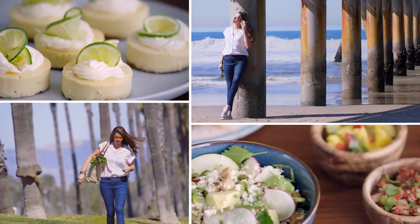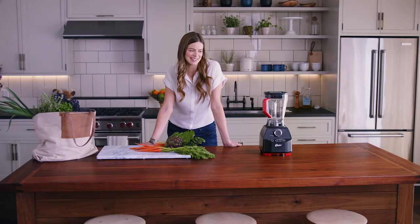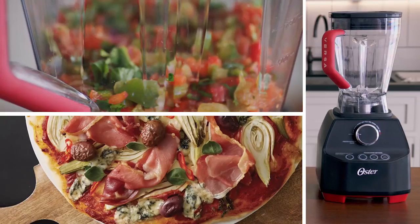One of the best things about living in LA is my Oster Versa Performance Blender. Oster have been making blenders for over 90 years and it's still the number one blender brand in America. In the US, people seem to use their blenders for absolutely everything — not just smoothies. So it's really important to choose a blender that can do it all, and my Oster Versa delivers on all eight blender benchmarks.